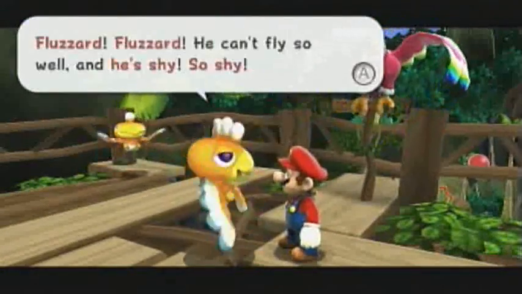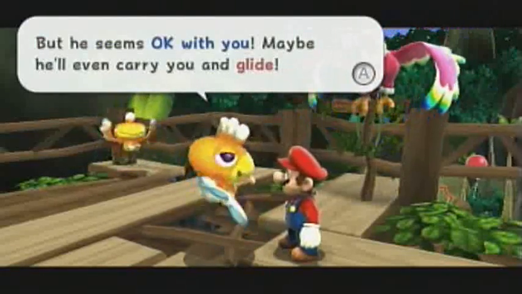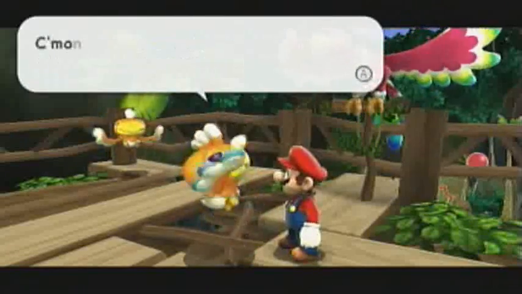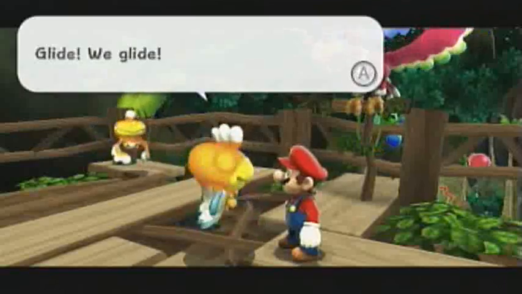Fluzzard, Fluzzard, he can't fly so well, and he shall sigh. I can't even speak right today, my tongue's all tied up. But he seems okay with you. Maybe he'll even carry you and glide. Come on, I'll teach you to glide. Will you fly and flutter? Yes, I will! Alright, glide, we glide!